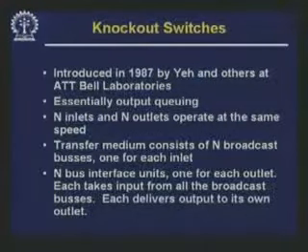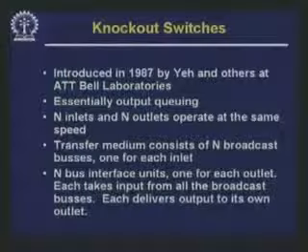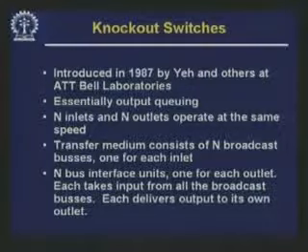The point is that if the switch is trying to pump more bits to a particular output line than that output line can handle, then you have to either drop them or store them somewhere, maybe in a queue. And that queue is associated with the output port. That is what we mean by output queuing. So n inlets and n outlets operate at the same speed. The transfer medium consists of n broadcast buses, one for each inlet, and n bus interface units, one for each outlet. Each takes input from all the broadcast buses, and each delivers output to its own outlet.